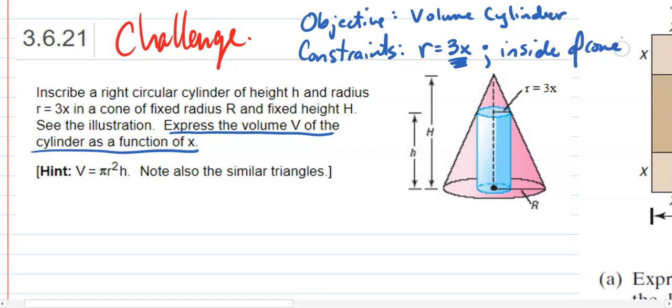Now, at first glance, that might be somewhat challenging, but the hint here is meant to make this a little bit more manageable. The notion that we have these similar triangles in the cross-section of the cylinder and cone is going to be quite helpful here. We don't have to worry about the three-dimensional shape of the cone altogether. Instead, we can focus solely on the cross-sections of these similar triangles.